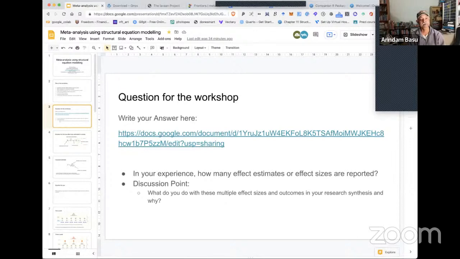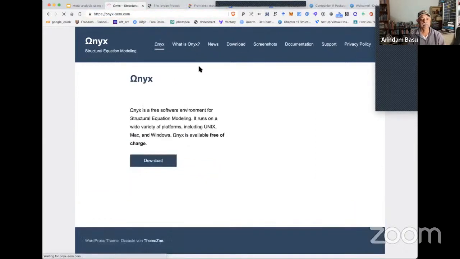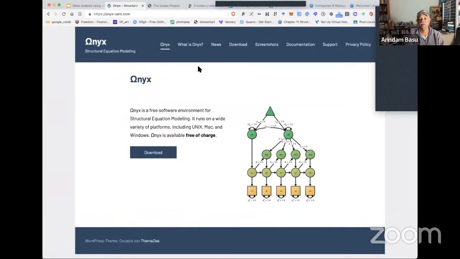It's a German website, but it is a nice Java program where you can draw structural equation models, and you can generate lavaan code and OpenMx code and all sorts of code, and you can then run it if you have the software available. So I'm going to show you how it looks. Here is a download page for structural equation modeling ONIX, and here is the home page for ONIX. It's a very sparse, simple home page, and I'll show you how we can use ONIX to create structural equation models.